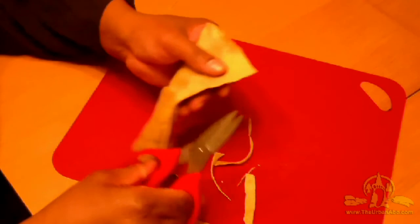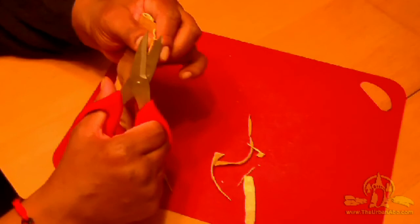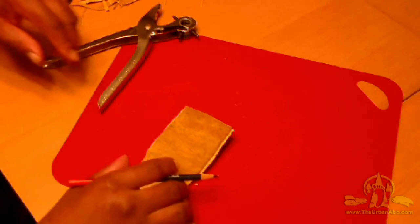Okay. Make sure this is even up top. There we go. So for the most part, this is what we're looking at here, and I'm going to continue to trim it up a little bit. Okay, so here's what we have.